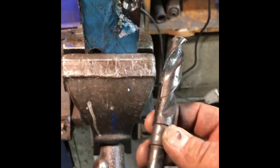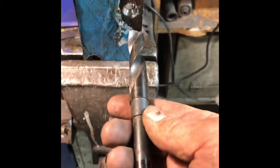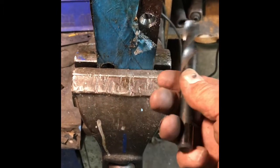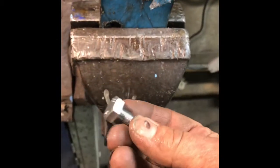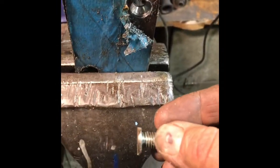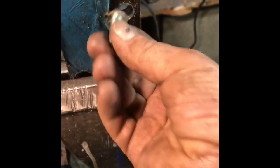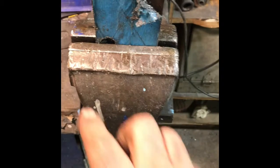Using a nice big jaw bit with a step on it to fit a standard half-inch chuck - I think this is 17mm - I've counterbored the holes about a millimetre deep on the back without going through, so there's still a 10 to 10.5mm hole in the front. I've taken one of these standard bolts, made sure it's long enough by comparing it with the one on the back of the servo, then cut the head half off so it's not as fat or deep, and rounded it off.